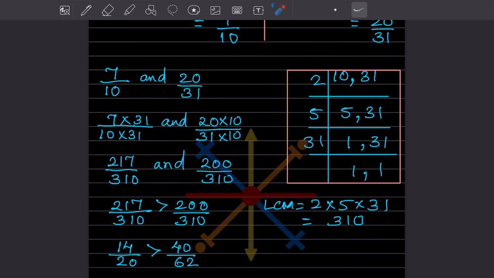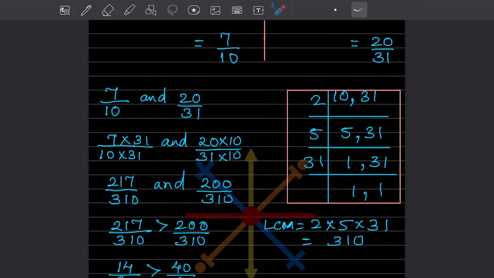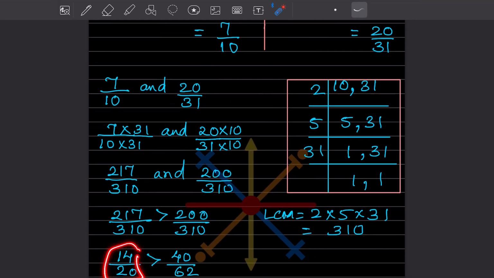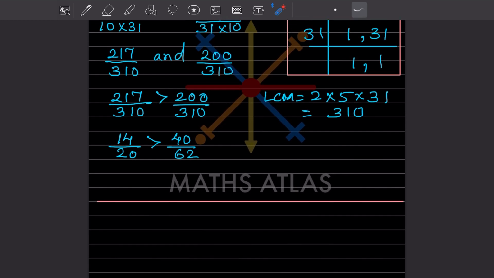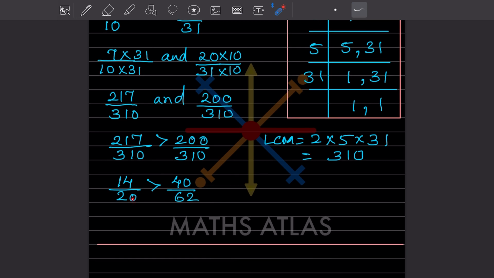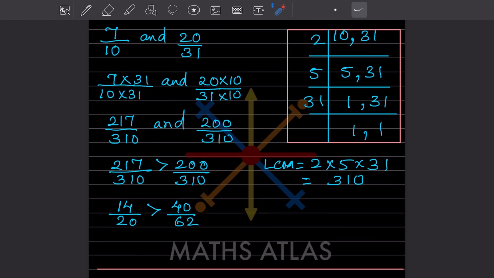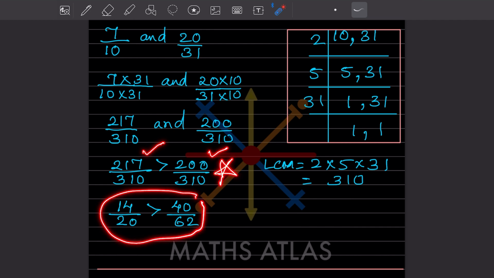So can you see here? And which is nothing but, what is that? That is 14 out of 20, the ducklings, isn't it? And here in pond 2, that is 40 out of 62. Now when you're comparing these two, 14 out of 20 and 40 out of 62, this one was 217, isn't it? And this was 200. Well, this is actually what the question said. So now at this step, we are going to compare. This is for pond 1 and this is for pond 2, isn't it?